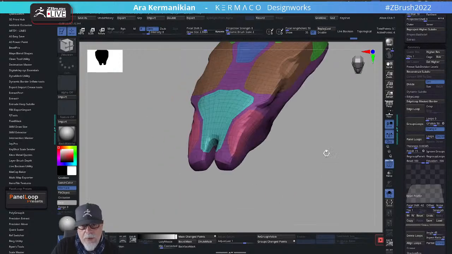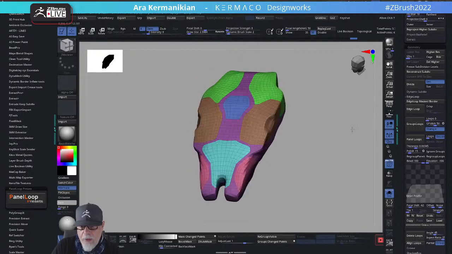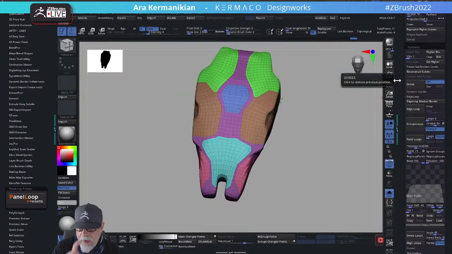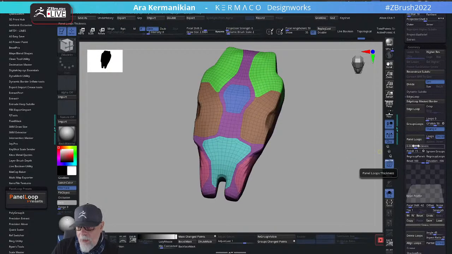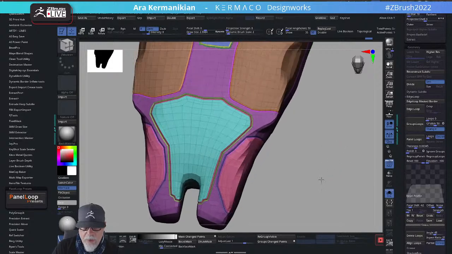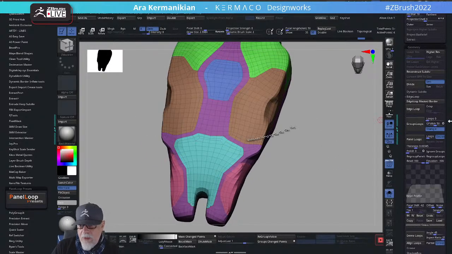All right, so let's see what that gives us. Actually, what if I panel loop it at this low subdivision level? Let's see what that gives us. I might be able to make some more modifications that way. So I'm going to delete higher here, and I'm going to try panel loops at this subdivision. Oh, that's the other problem here, is that I have polish on for panel loops. I don't want polish. There we go. That's better, but this is giving me harsher.